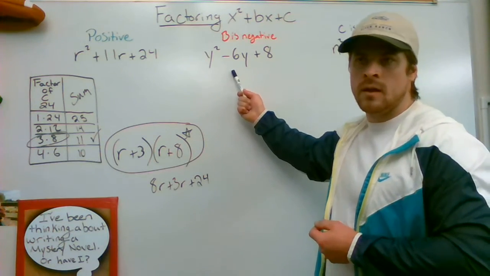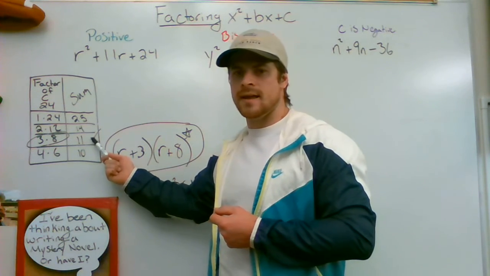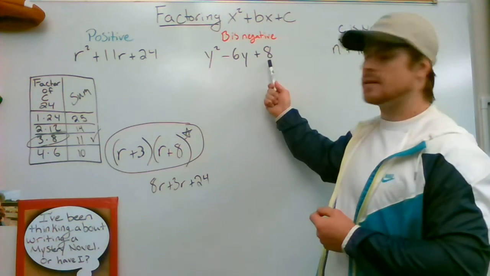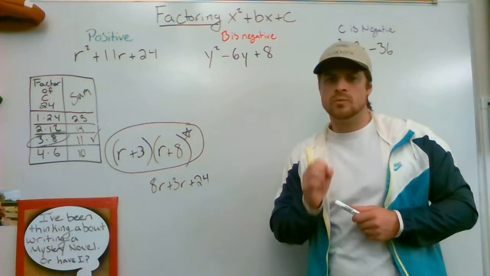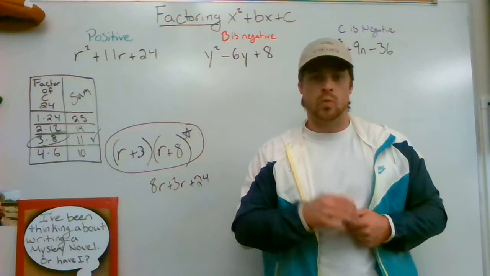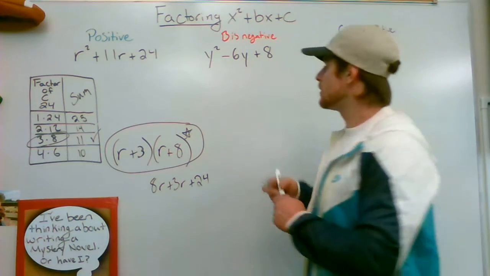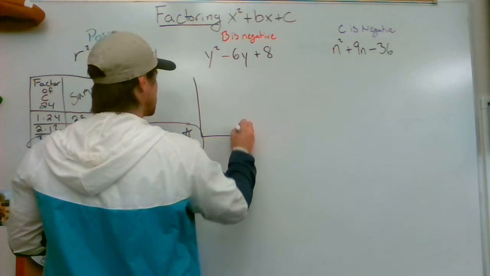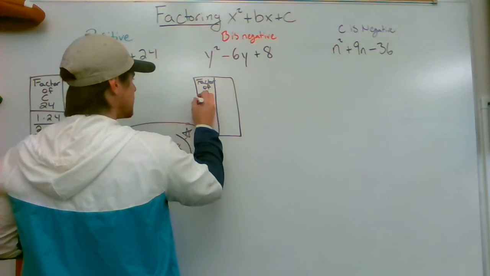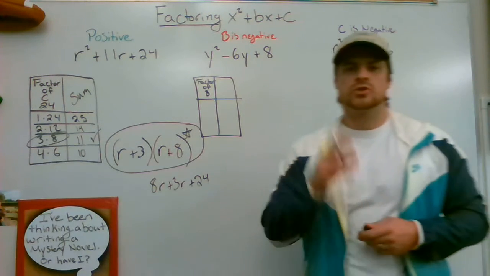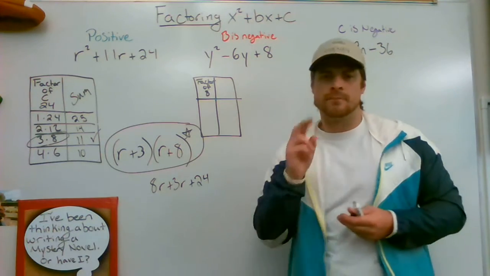That's our hope. But if I have a positive and a negative value, my end result as a sum could be negative, but my product can't be. Okay, I'm trying to make a positive 8. The only way to multiply two numbers together, one of them being negative and making a positive 8, is if both of them are negative. So in this case, in our table, as I listed out, factors of 8, and it's a positive 8, I need to write out two numbers that are both negative, because the only way that I can multiply two numbers together to make a positive 8 is if both of them are negatives.